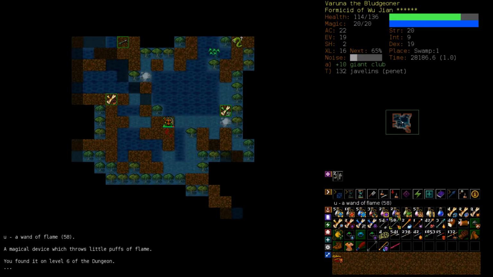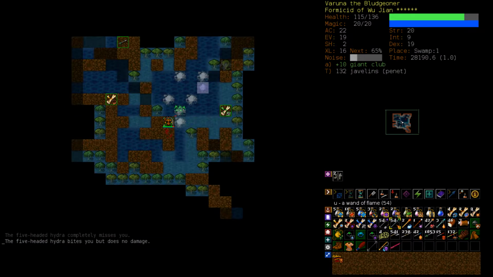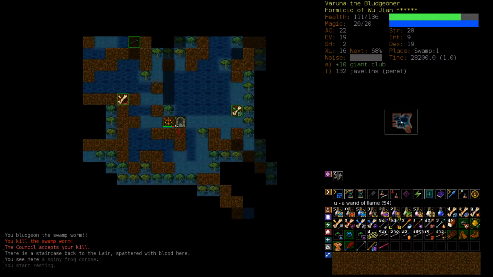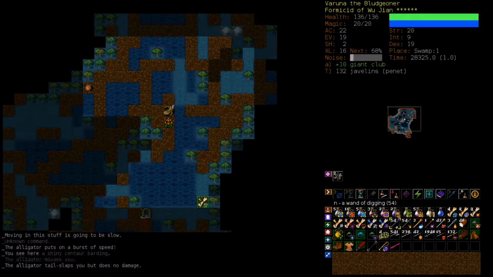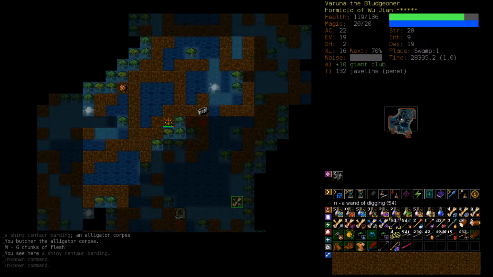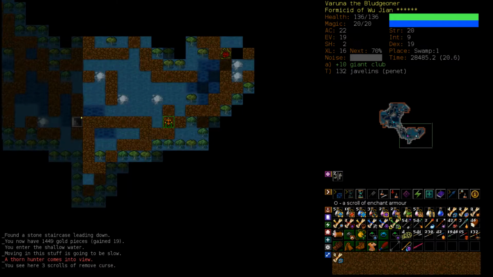5-headed Hydra. Let's use the Wand of Flame since it makes steam clouds, and we just finish it off with a single swing. I would potentially like some Swamp Drake armor. That might be worth wearing. This alligator's kind of killing us, but oh well. I'm auto-exploring in the swamp. That's how you know I feel pretty strong.